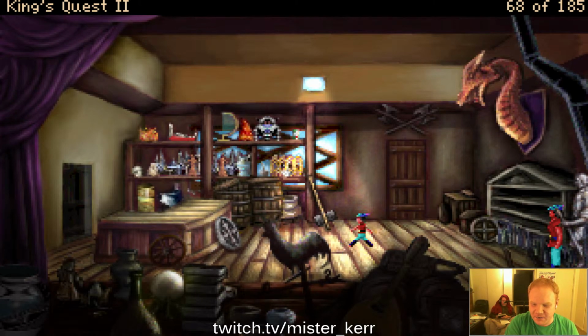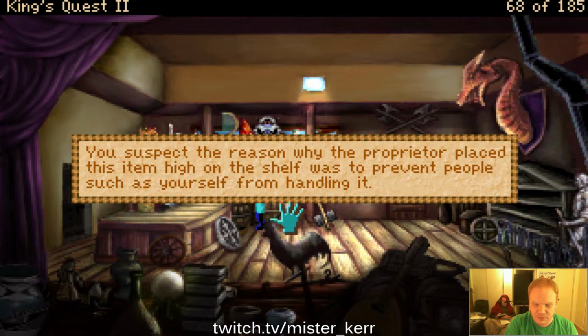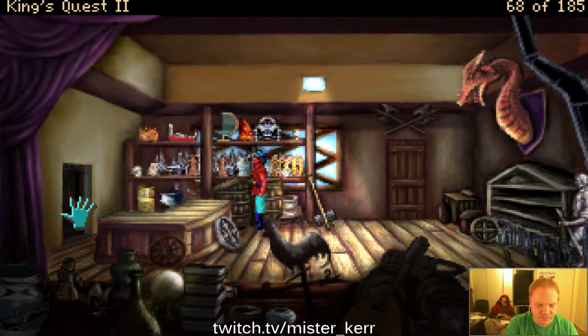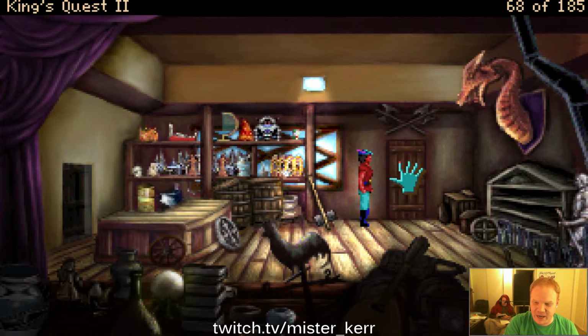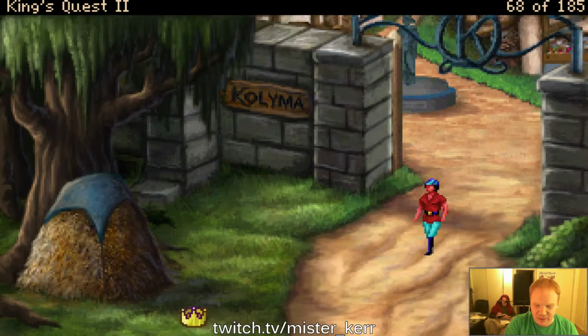If the antiques shop owner is now dead, does that mean we can steal all of her stuff? You suspect the reason why the place is not going to let me take anything. It's not gonna let me go back here. Now she's dead, the pathfinding doesn't even let us walk behind the counter. So, never mind, game. I guess we'll just leave and die. But we got the magic carpet.